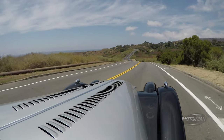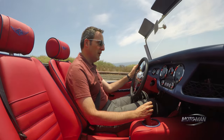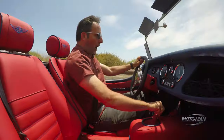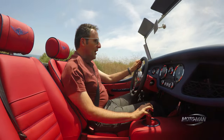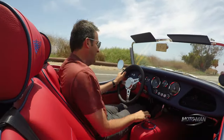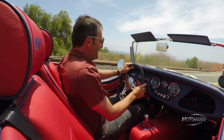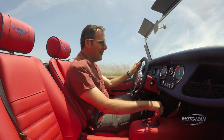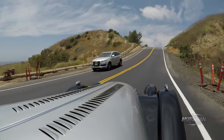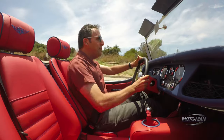I almost feel this is an incredibly bad decision — our top-secret torture chamber, Portuguese Bend, otherwise known as earthquake zone — but here we go. Stiffest car we've driven in a long time. Santa Maria, Madre de Dios. Oh my god. This is where it's been repaved and we're still going. Oh my god, this is more of a roller coaster than a car. Hold on for dear life. Even on a bad road you can't help but giggling like a schoolgirl. But now let's get back to the perfectly paved part where we have a roller coaster hill — and a little bit of air. How can you beat a Morgan?